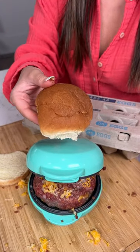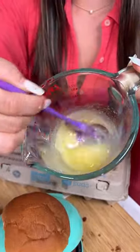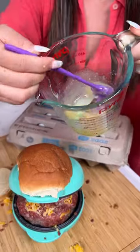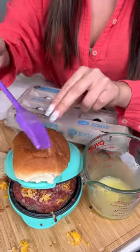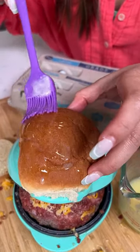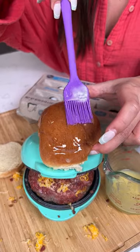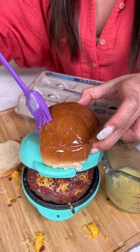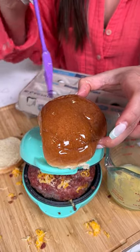Time to glaze our buns. Some of our melted butter. Okay. Really just caramelizes the bun. Perfect. You just want to glaze it all over the top.